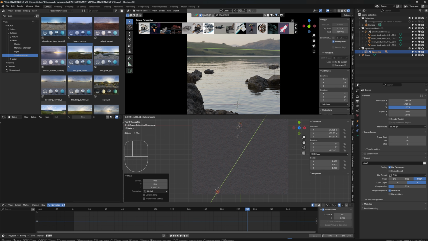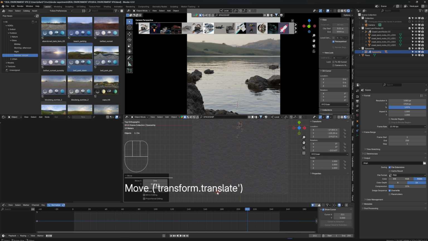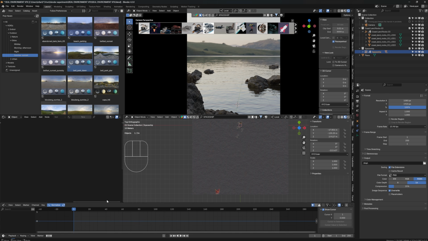I'm going to have it here on the very end. We don't see it in the camera right now, but it's on the very far back, at the very first frame, with my spaceship still selected. Hover over location and hit I to make a keyframe.